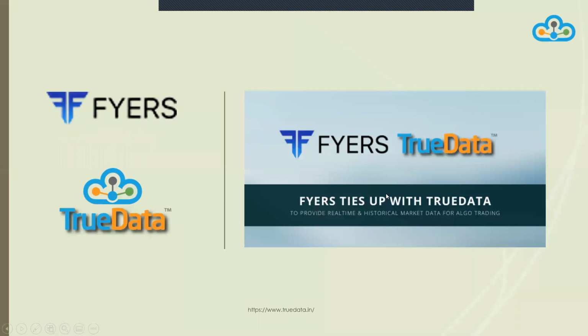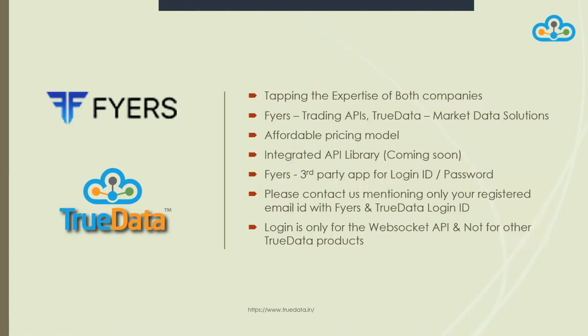Okay, as we've discussed, Fires has decided to tie up with TrueData to provide real-time and historical market data. It is best for the users because you can tap the experience of both companies. Fires will keep improving upon its trading APIs. They are already experts and they'll keep improving on that while they integrate with somebody like us who give all our time to market data solutions. And so we are spending more time and concentrating our work on market data solutions. We have created an affordable pricing model.